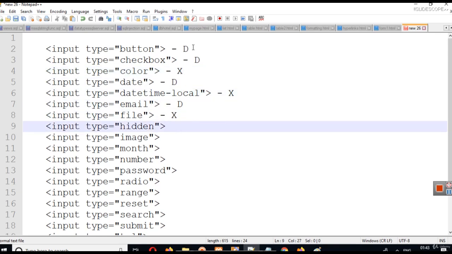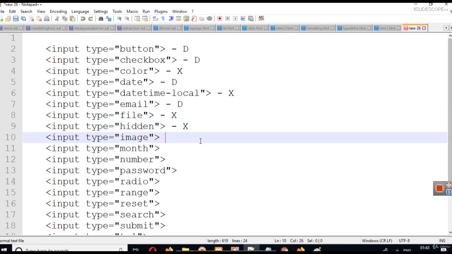I mentioned that form is a vast topic, and form is very important because most of the programming is done using forms, because we have to insert data, update data, delete data, and you have to give control to the user of doing that. You have to give control to enter values, delete values, edit values, and for that a form will be needed. We have not done hidden.